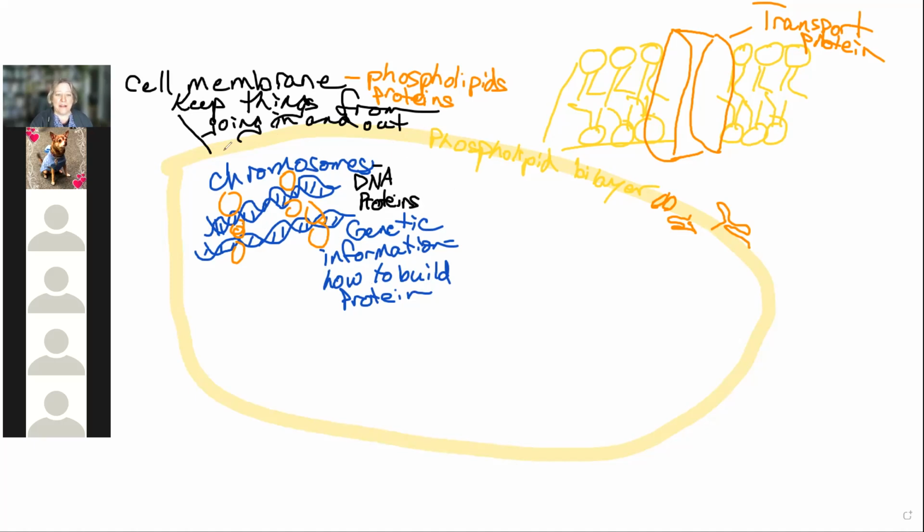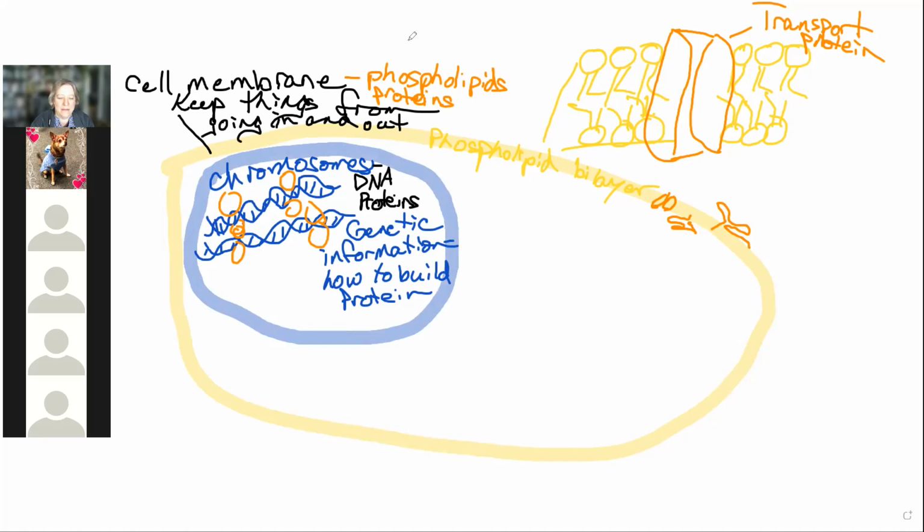Okay, so in a eukaryotic cell, the chromosomes are in which structure? We said it before, but for the sake of repetition. Let me go ahead and repeat it. The chromosomes are inside of what structure in a eukaryotic cell? The nucleus. Very good. And this circle that I've drawn, we call that the nuclear membrane, but this entire thing is the nucleus. The nucleus has the chromosomes, and it has a nuclear membrane.